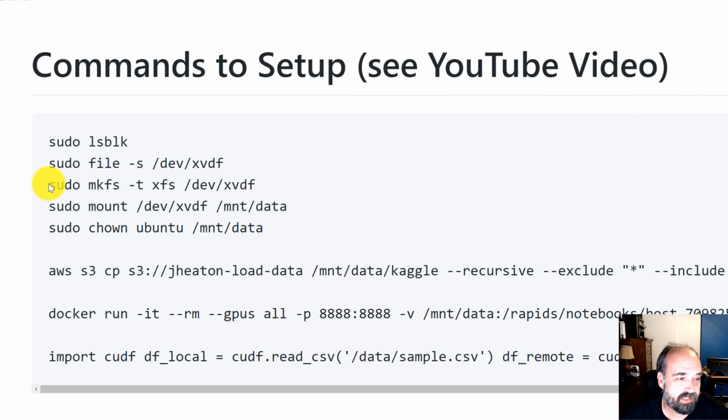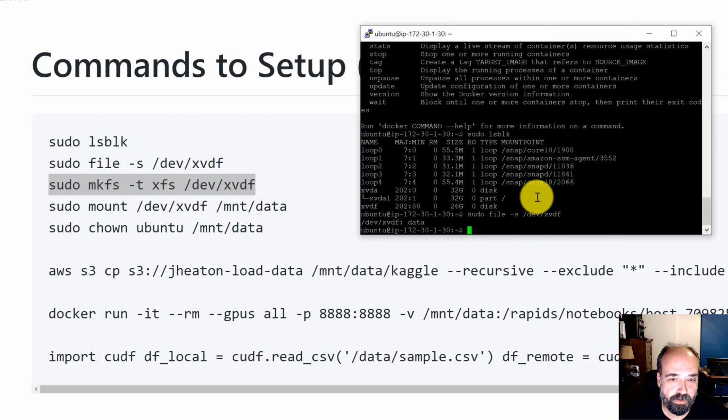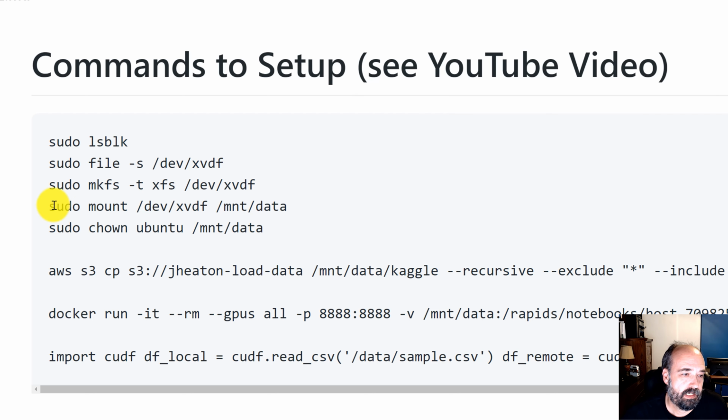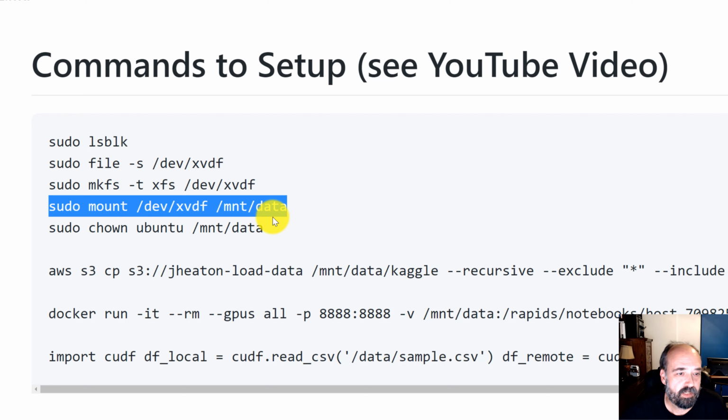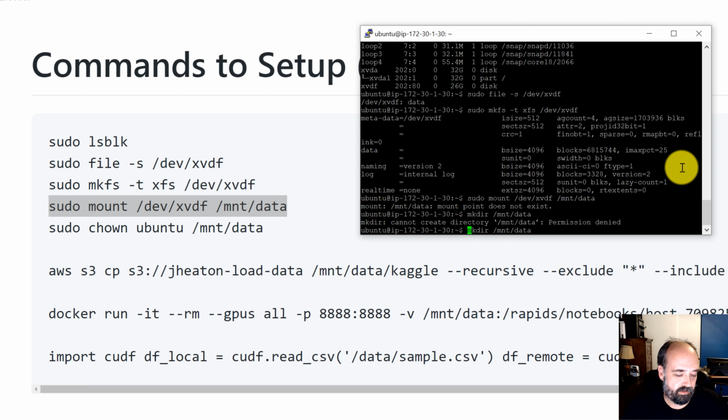That's what this command is going to do. This formats it using the XFS file system, and we're going to format it. Only do this once, unless you like erasing all the data on that one. It formats extremely quickly. So if you had something really important on there, it would all be gone now. And I'm going to mount it to my EC2 instance. Oh, I have to create the mount point first. So mkdir mnt already exists, data, and I bet this has to be done as root. Yep. So sudo.